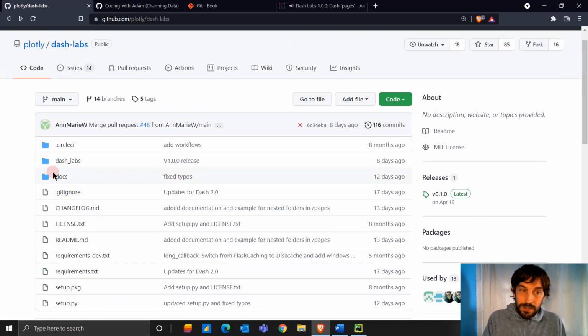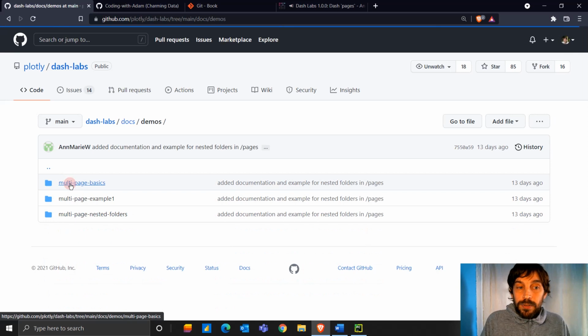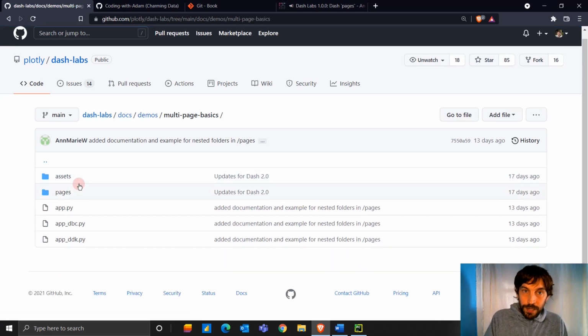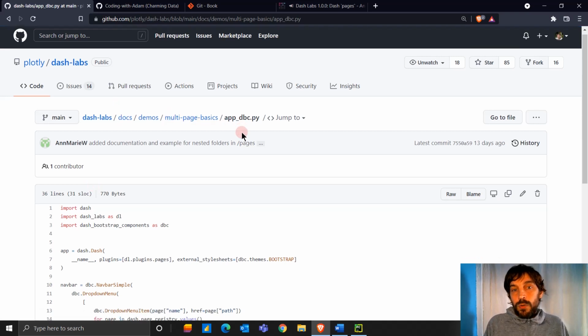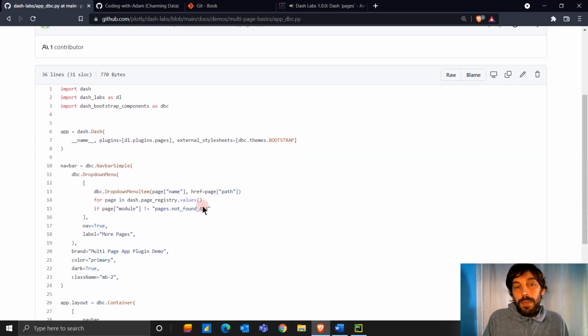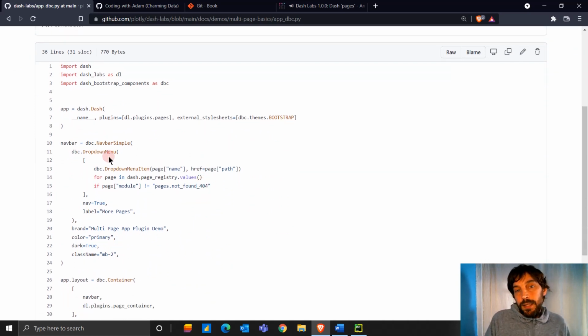This repository has demo apps, and one of the demo apps is multi-page basic demo apps, because Dash is showing here how to do multi-page apps. And this one, the app_dbc, is a basic app that has a drop-down menu and a bootstrap theme with multiple pages.